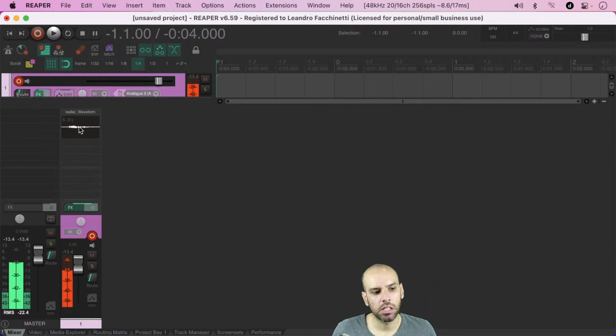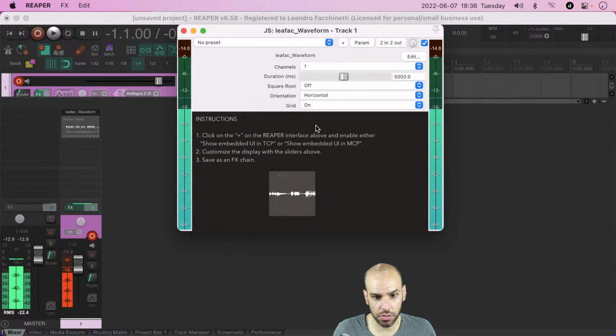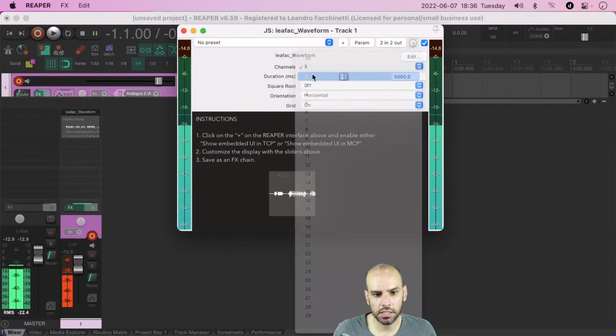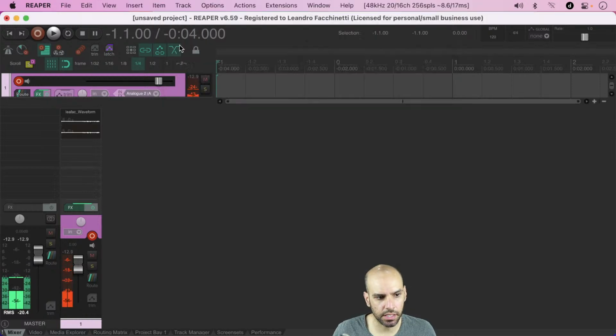So useful, perhaps if you have some sort of compressor going on, you could put one of these before and after. I don't know, it's up to you how you're going to use this. And we have a couple features going on already. You can see however many channels you have, and they scroll across just like that. They show up like this here on the mixer control panel.